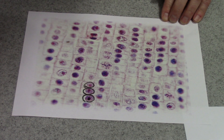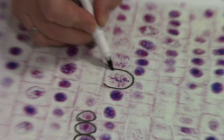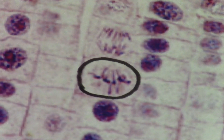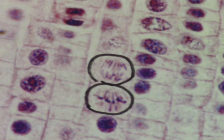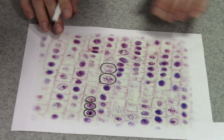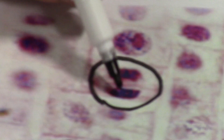If you look carefully, you'll also see cells in different stages of mitosis. For example, here there's clearly something going on along the centre of the cell, so that would be a cell in metaphase. This cell here, you can clearly see the chromosomes appear to be moving to the opposite ends of the cell, so this is a cell in anaphase. And if we look carefully, here there's a cell that's almost finished mitosis — we've got two nuclei forming there. That is telophase.